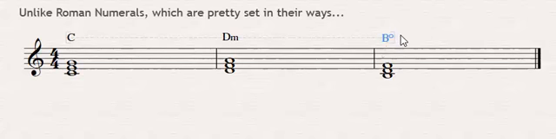And with the diminished chord, we're going to put B and then the little circle that stands for diminished. Sometimes you might see B and then the word dim. You'll find that since this is still a living labeling system, there are some inconsistencies between what different people do. We're going to stick with this for now. So we've got our basic C major chord, D minor chord, B diminished.